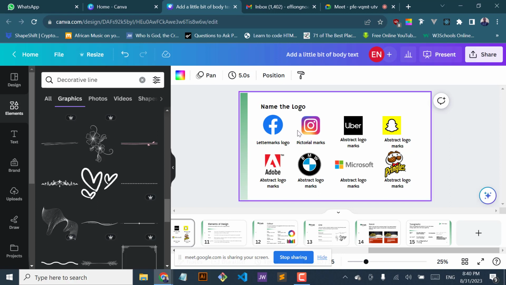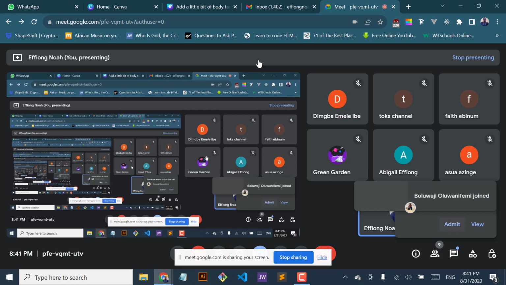From our comparison of pictorial logo and abstract logo, a pictorial logo in a way relates to the name of the brand. There is a relationship. Unlike an abstract logo, where you actually have to think deeper before you know what the logo is talking about. Now, if you look at the Instagram logo, it looks like a camera. And from what we understand Instagram to be, a picture sharing app, that logo is fitting for it.